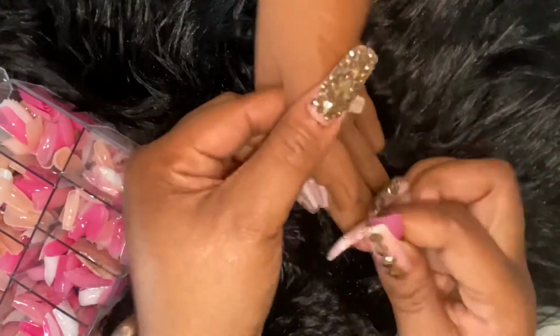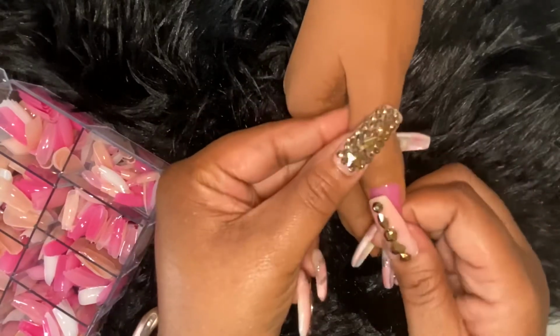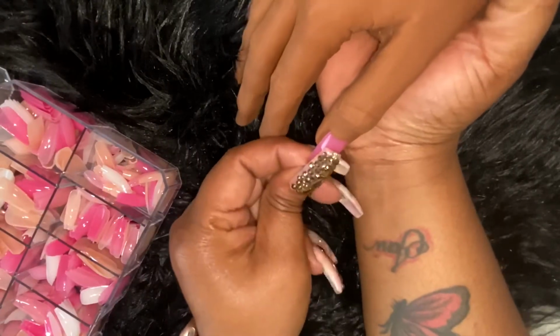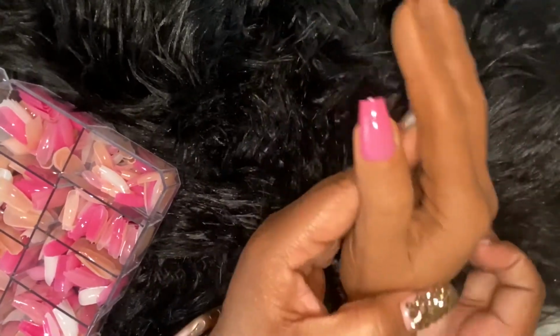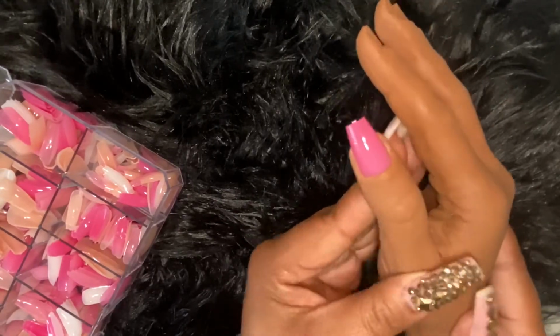So we just gonna go on in with 0. I don't know why I got a right hand. I don't know what I was thinking. I should have got a left hand. All right. So it's a 0, a pre-pped fingernail, and it goes in there. All right. Look at it. Look at how it's looking. Look at you looking like you looking.